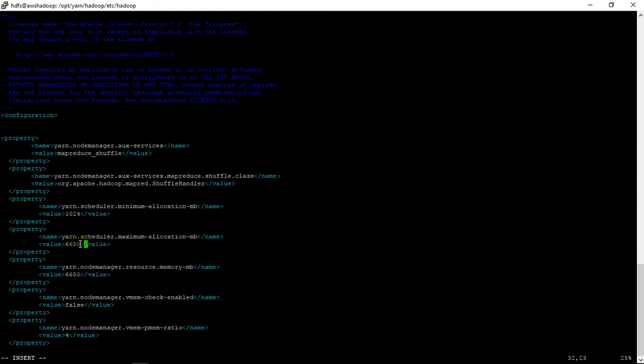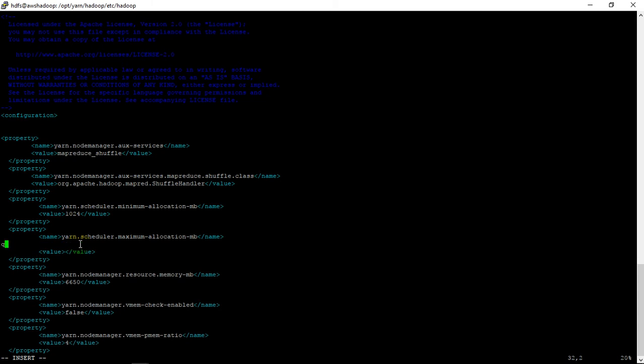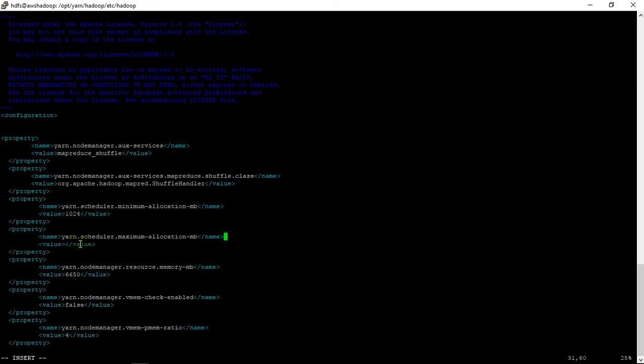This is, the free account, then will not get more than 1 GB of RAM. So this setting is for the scheduler, which Yarn provides.